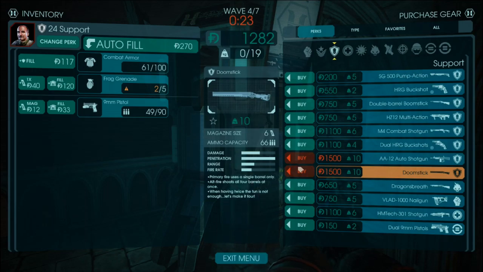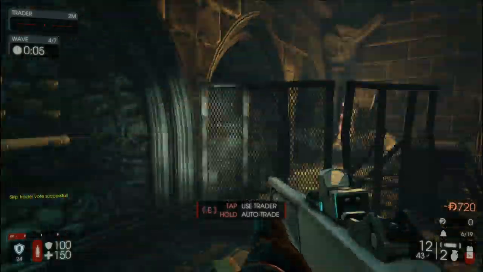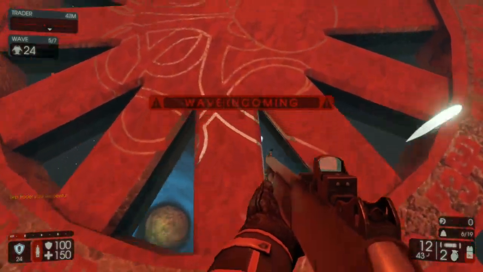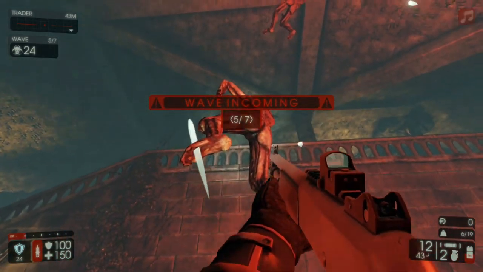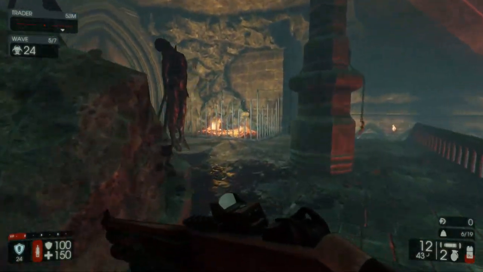We still don't have enough for that. Alright, I'm gonna buy the M4 combat shotgun. Autofill everything. Alright, so we got 2 grenades. Oh, this is a satanic ritual right here. Time's up. Go kill some Zeds. That's pretty crazy. Some floating body. Naked body. Skinned alive. Alright, we got a couple Skrakes.